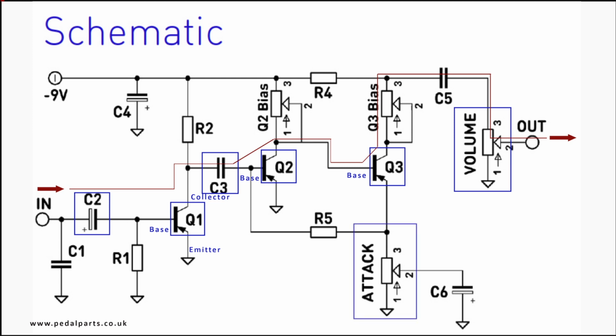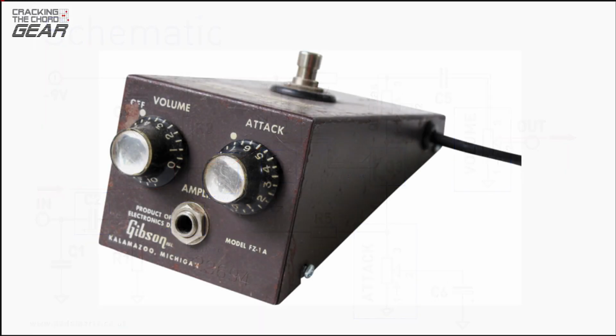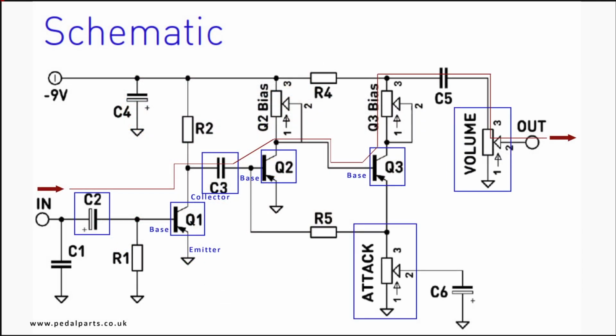The Tone Bender's attack control, as it is termed, is a straight copy of the terminology used on the Maestro fuzz tone design. On the Maestro unit, it should have been more properly called fuzz, as it controls the amount of fuzz. It achieves this by altering the bias of Q2. However, the way it works on the Tone Bender is different to the Maestro's design. It is a more sophisticated bias control, feeding signal back via resistor 5 into the base of Q2. Its job is to reduce the gain of the gain stages, making the whole circuit more stable, as well as being able to vary the degree of fuzz.